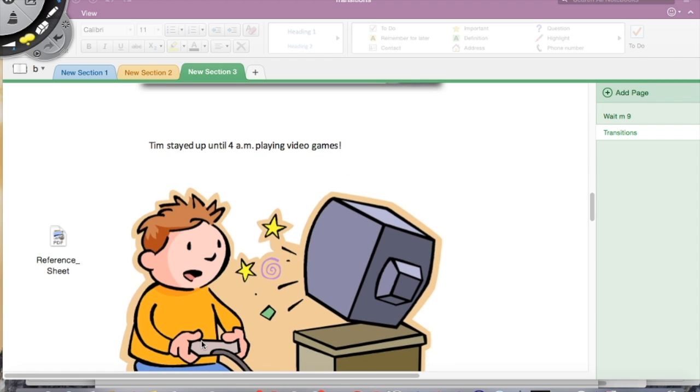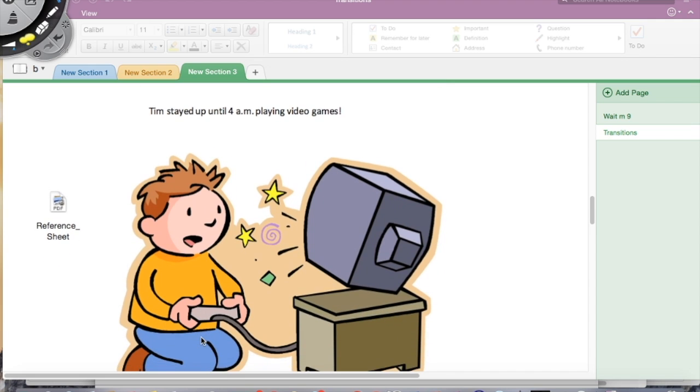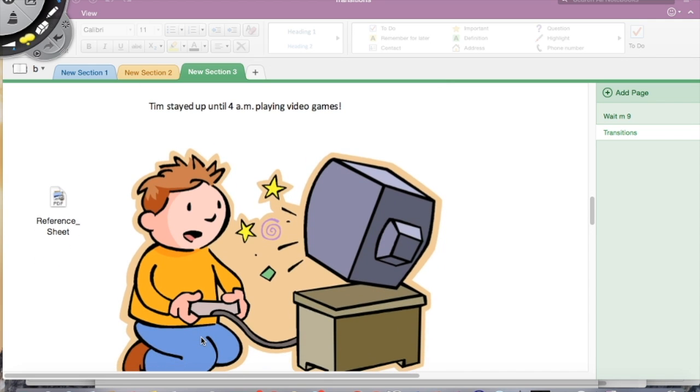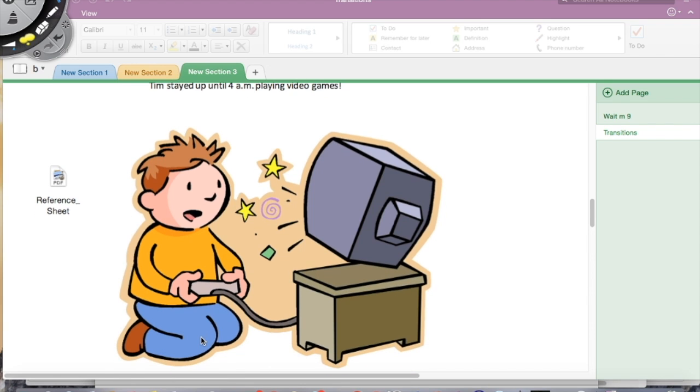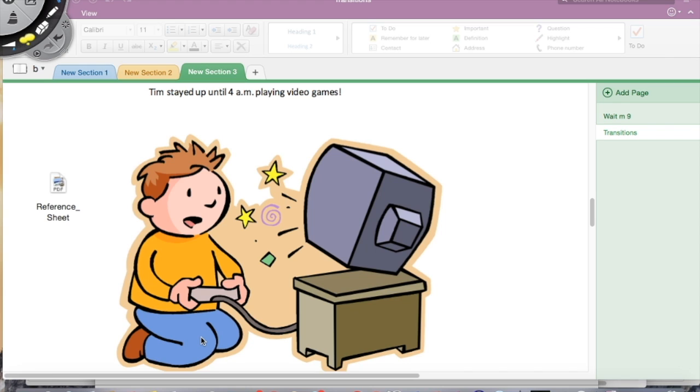Here are two separate sentences. By the way these are set up, you tell me if you are following this. If this was written in a paper, would you say, okay, yeah, that makes sense, or would you go, wait, how are those two things connected? You may be able to see the connection, you may not. The first one is, Tim stayed up until 4 a.m. playing Halo or video games. That's the first thing that they put in this paragraph.